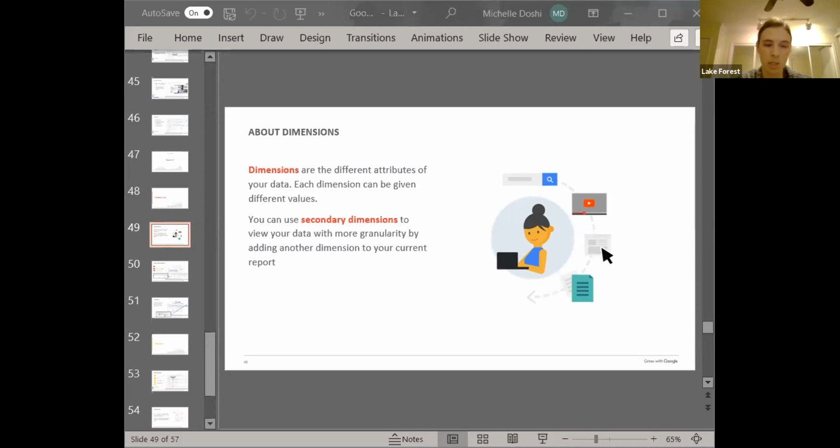Sometimes the primary dimension isn't enough, and you might want to view your data with more granularity. That's where a second dimension could come into play. This allows us to add another dimension into our current report to give it more depth in view on the data that we are currently analyzing.